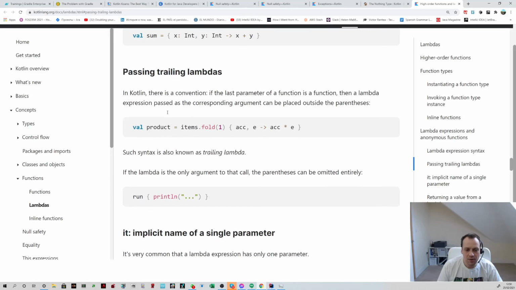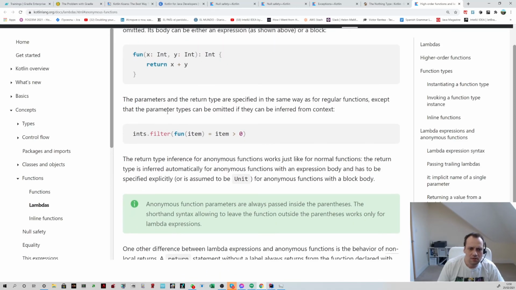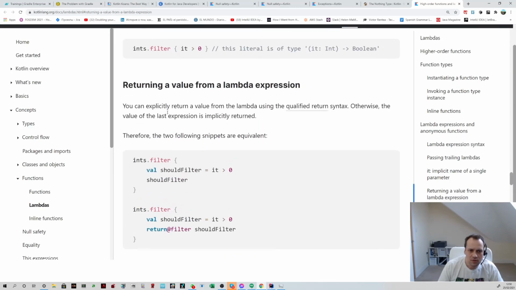Passing trailing lambdas. How much stuff is here? Oh, there's a lot of stuff actually.